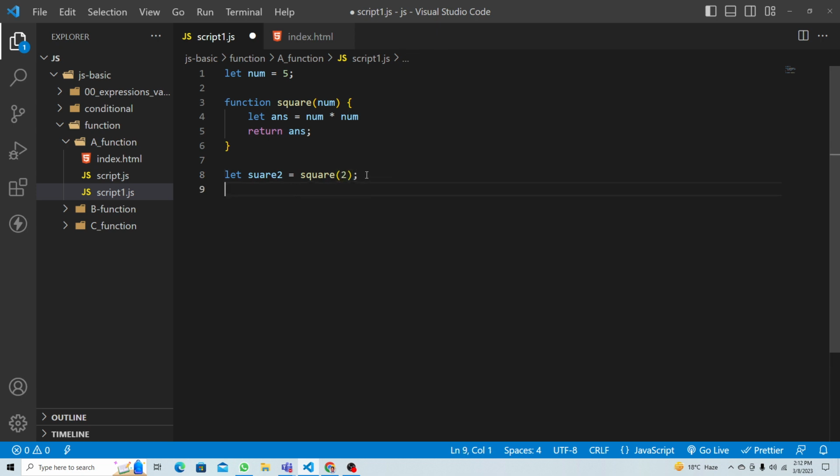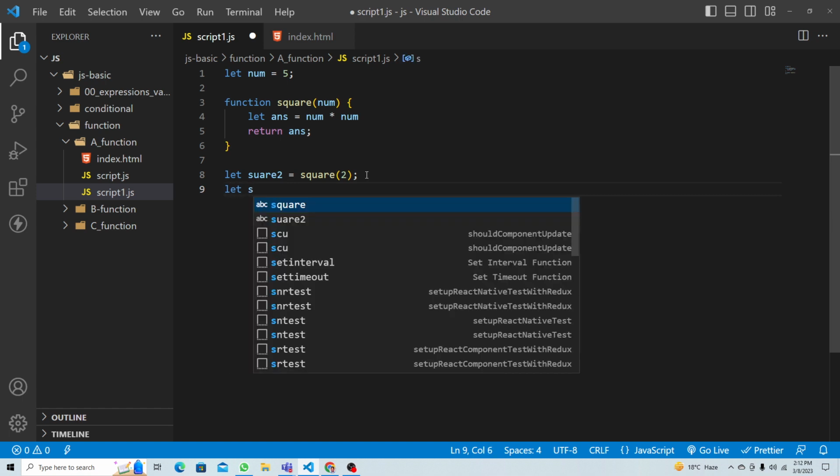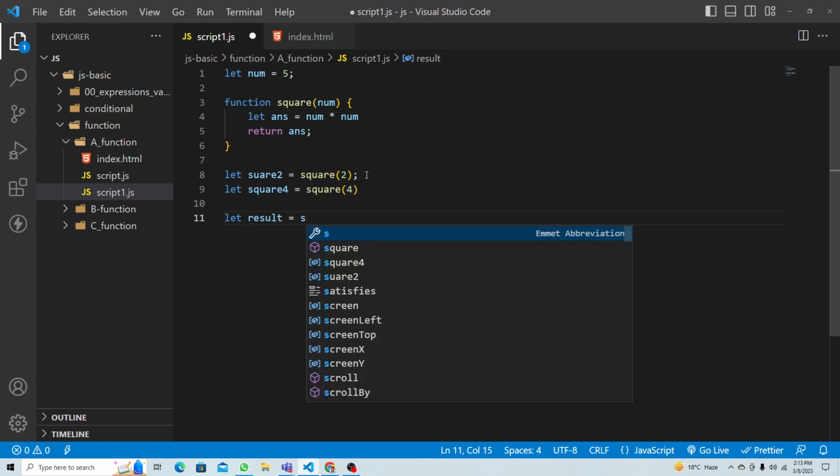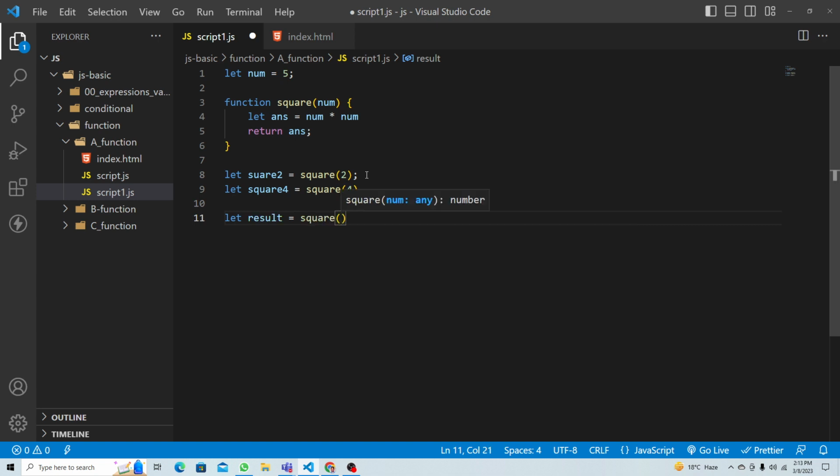And then let square 4 equal to square, I will pass 4. And maybe I can again call let result equal to, I want to find square, but this time I'm gonna pass the variable num. So I'm calling the function 3 times.